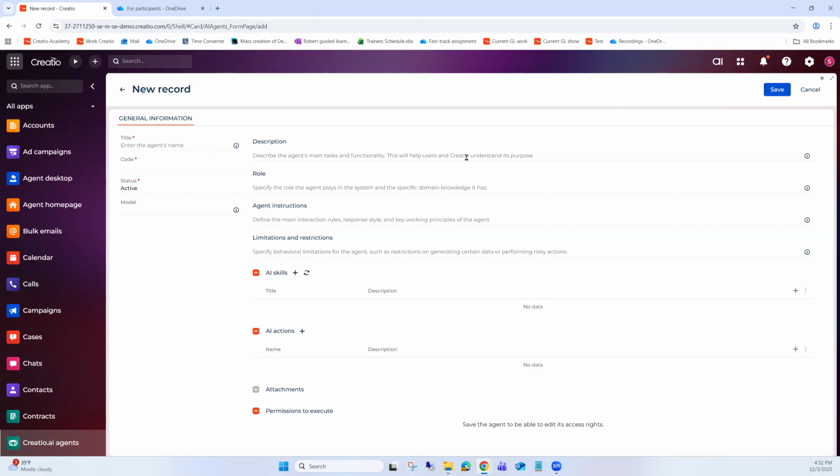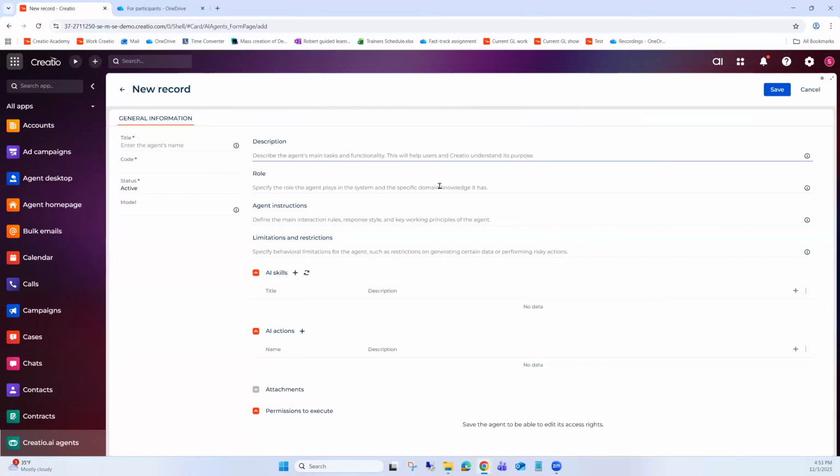And that is also, of course, important, like almost each description in each field related to any skills or agents, to any AI topic, because based on the description, whenever a user calls for some particular action, AI will be looking for the best agent for this particular task. So it will be based on the description.